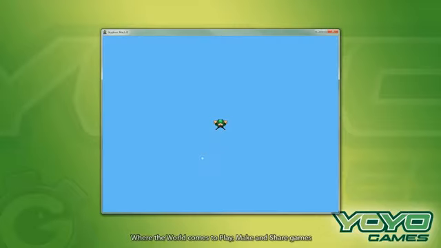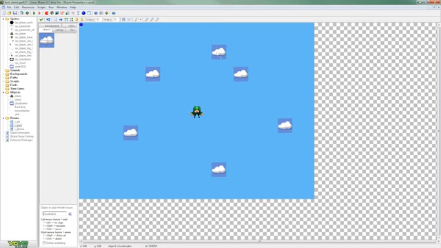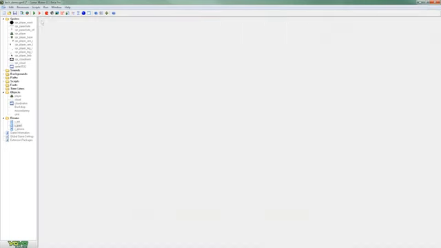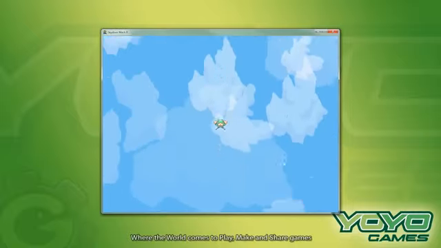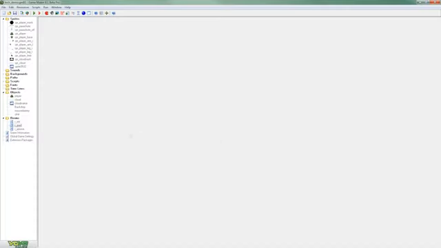Now the next step is to place a CloudMaker object into our room. To do this we want to select the CloudMaker object from our drop down here, and we can place them simply by clicking anywhere on this view pane. So we can create as many as we want here, just by clicking around, but in actual fact we only need one, so I'll just go ahead and remove those. Now if we save that out and run it, you'll see that the CloudMaker itself isn't actually visible in the game, but it's now randomly generating clouds for us.